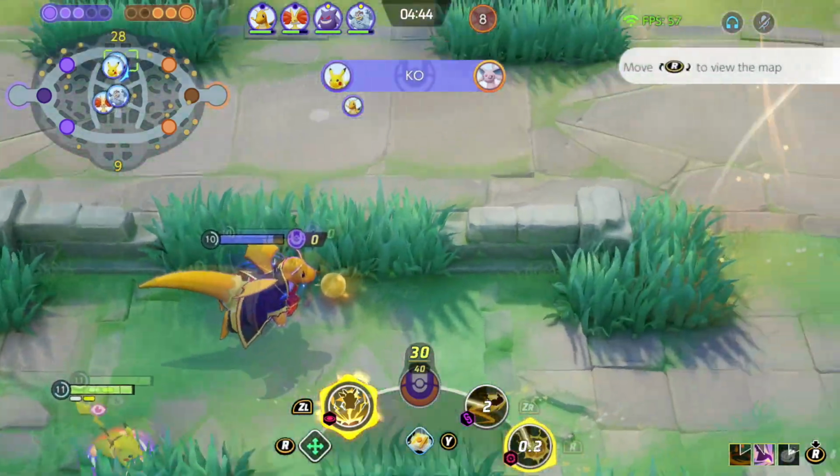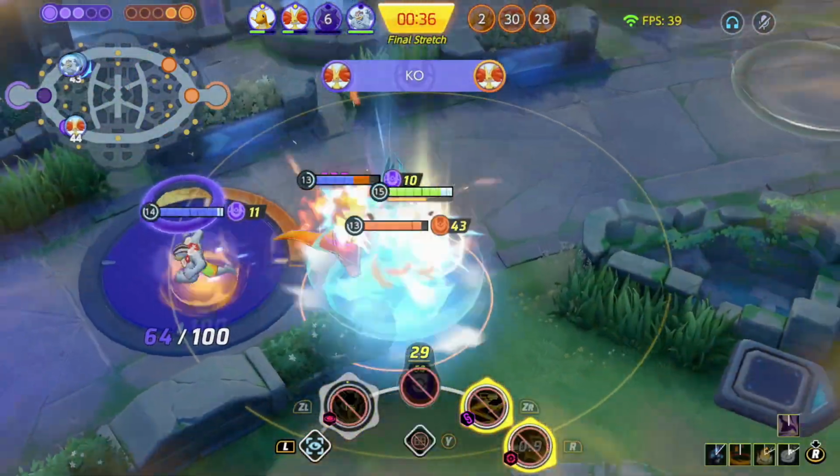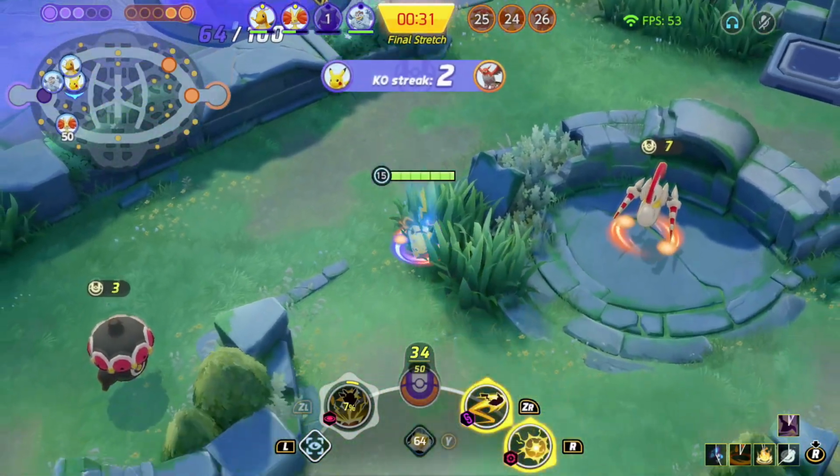Electro Ball ensures that once you're locked on, it will follow your target until it hits, no matter how far away they are. You can run, but you can't hide. Electro Ball will find you.